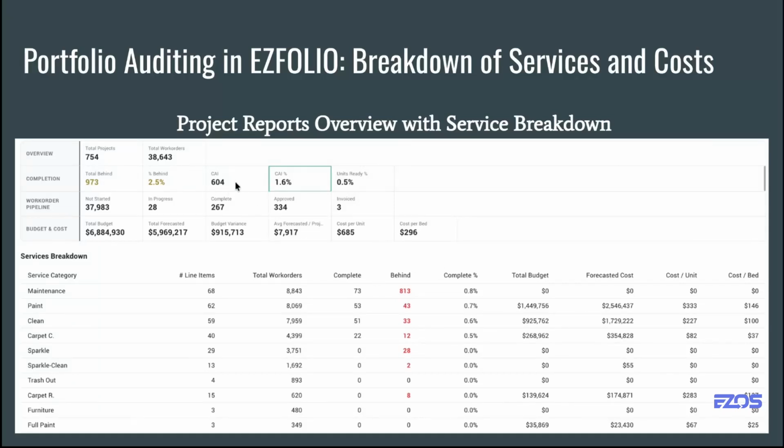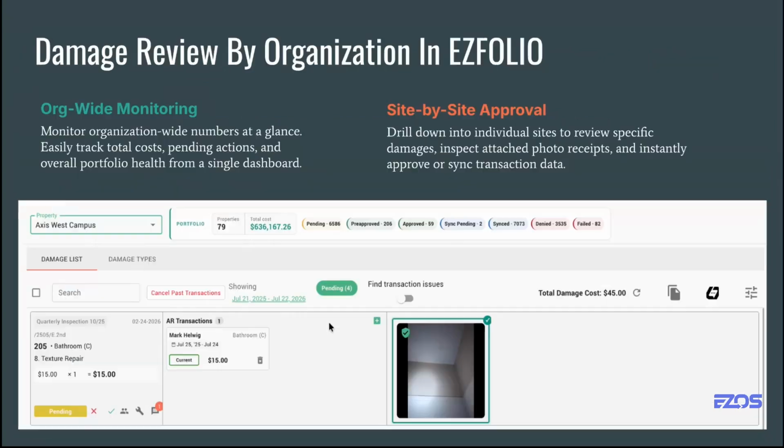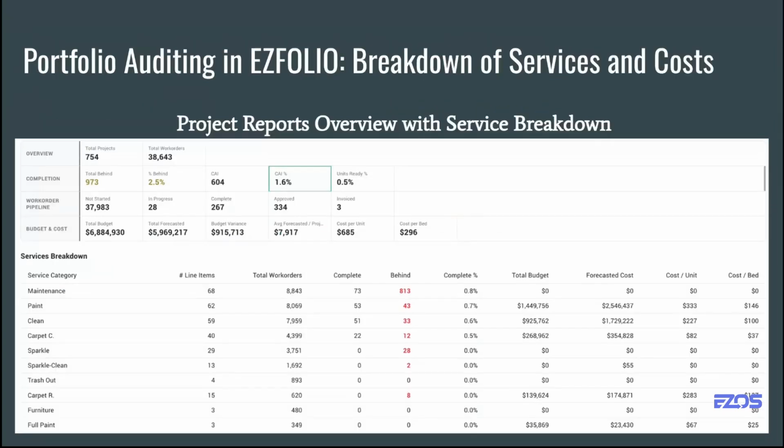So now we're going into here, same deal. We're able to go through, click on a lot of these numbers to pull up a better breakdown. But down here, as you can see, across your company, we're able to see what all services are being scheduled. Okay, look, we got our maintenance, our paint, our sparkle, our clean, carpet clean, trash out, full paint. As you all know, with services, you might use different lingo based on what your contractors, kind of their levels they offer. Do you do a touch paint, full paint, whatever, right? And I always tell people, if you only have one type of paint, just call it paint. So it's easier for everybody in there. So we'll go back here.